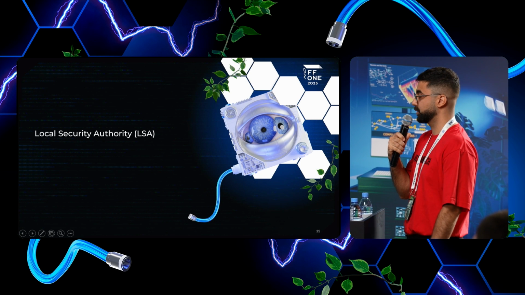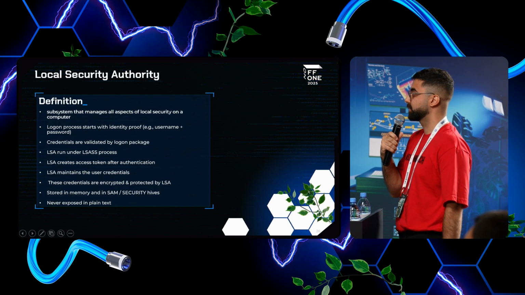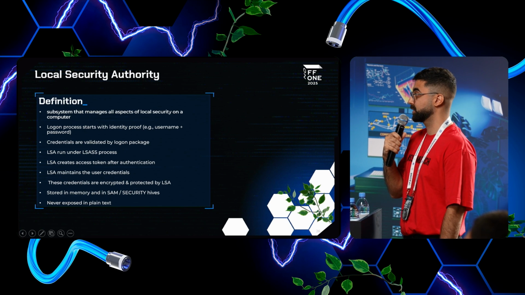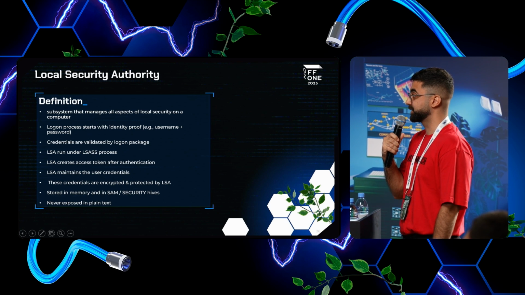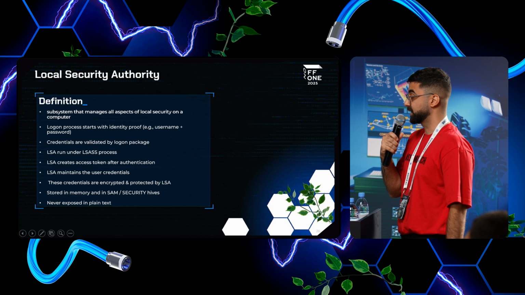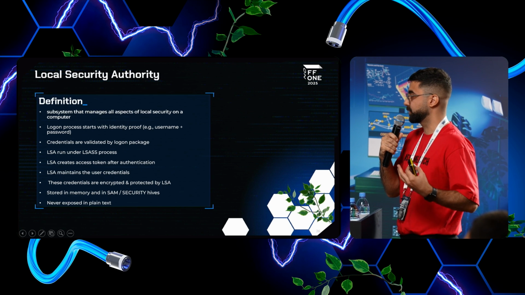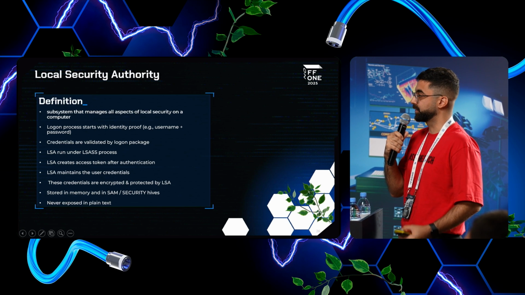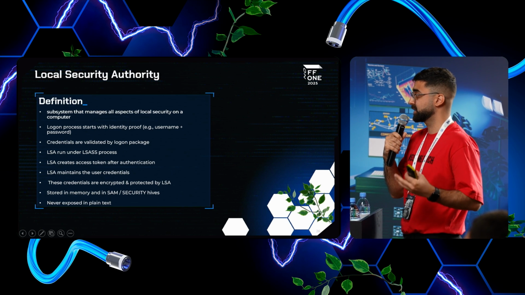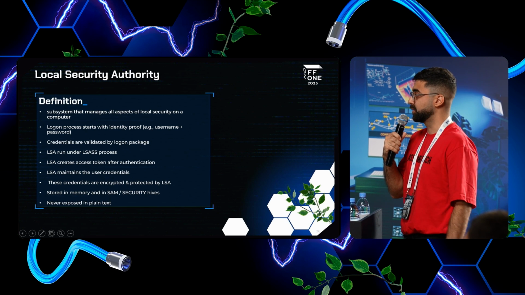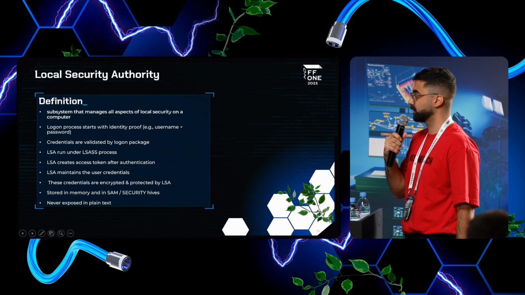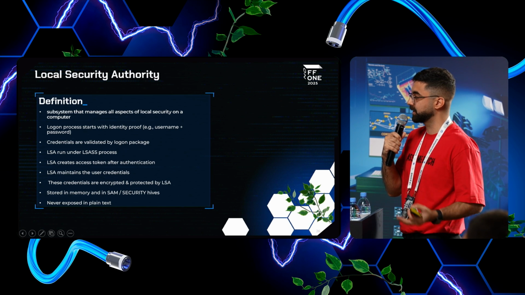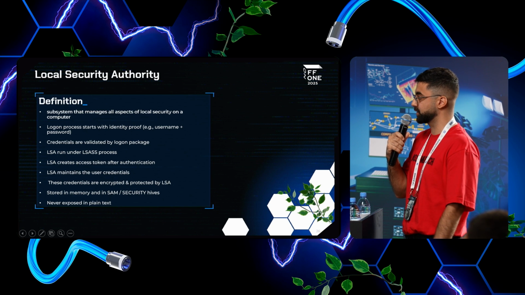It's called the Local Security Authority. What it is is clear from its name: it's responsible for all aspects of local security on the system. It runs under LSASS.exe. For example, when you enter your credentials, it provides the login package, in our case an interactive login, and after that it validates it. If it's valid, it generates a token and maintains this token throughout the session.